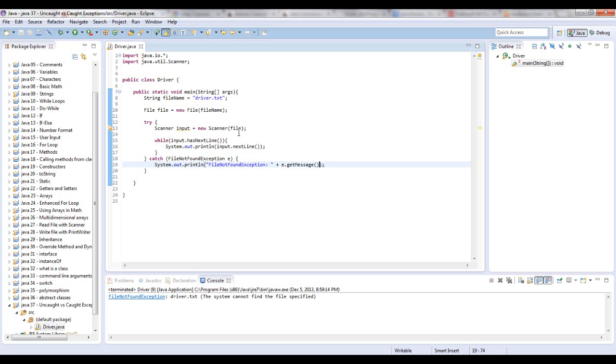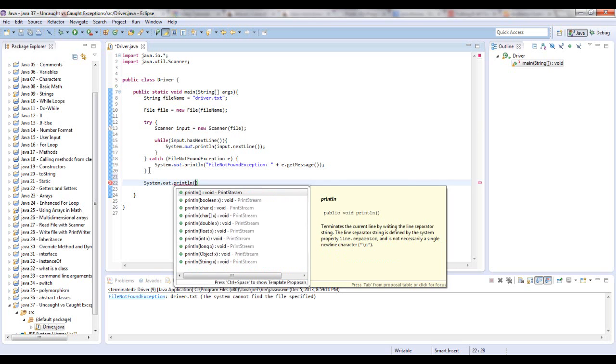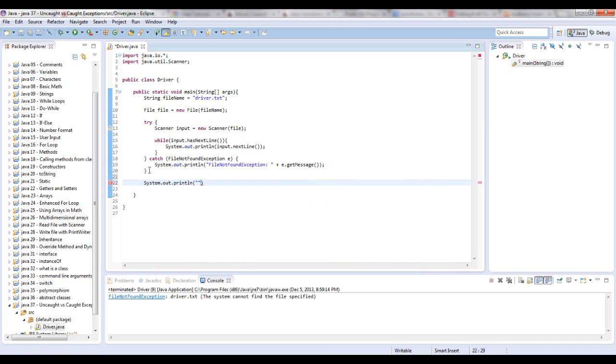Also, if you were running something and this wasn't the only code you have in the program, and you wanted to continue your program after that, you could do, just as a tester, system.out.println, let's just say code continues. We can get rid of that so nothing happens in the catch block.